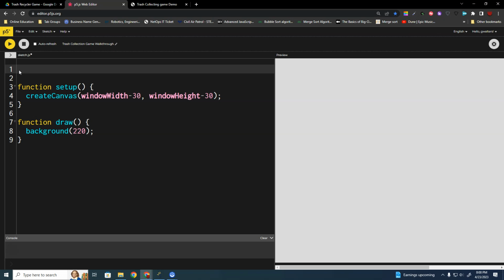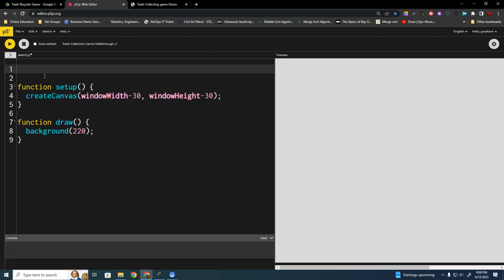You guys can get full credit on this as long as you're doing the entire thing and you're turning in this entire example code. Okay, so let's start off. We don't need to individually hold on to each piece of trash, but we want to have a list, a trash pile that we want to create. So we're going to create a trash pile.